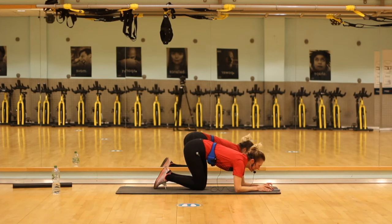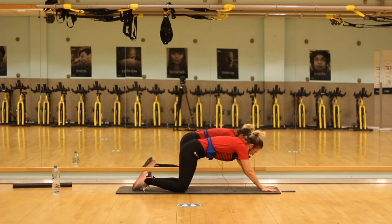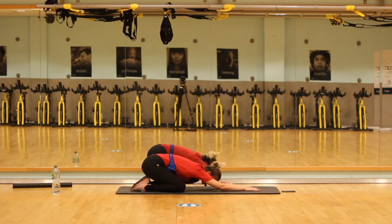Okay. Have a nice stretch now. So, you're gonna put the hands out as far forward as you can, and you're gonna sink those hips, your bottom, back onto the heels, and just enjoy that stretch, breathing into it. Oh, I could stay here all day. Love this stretch.